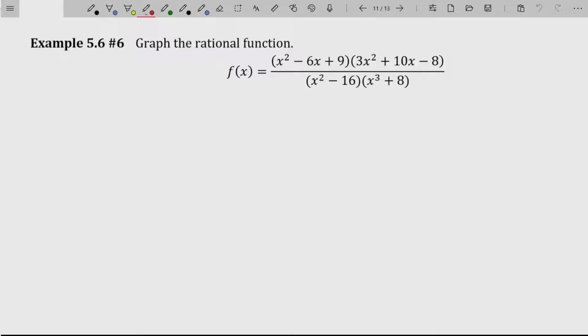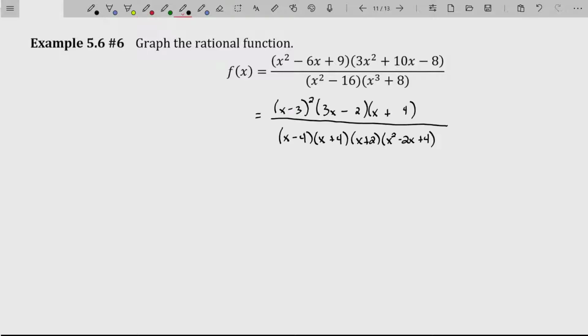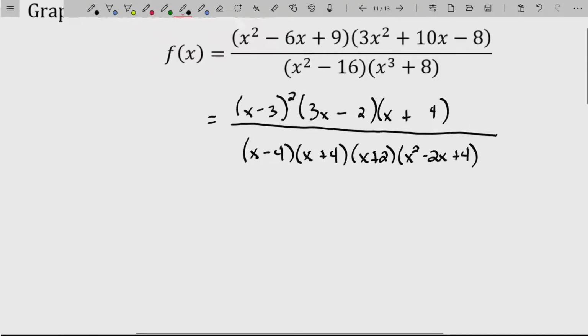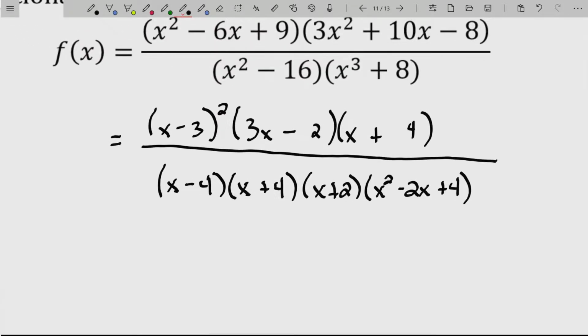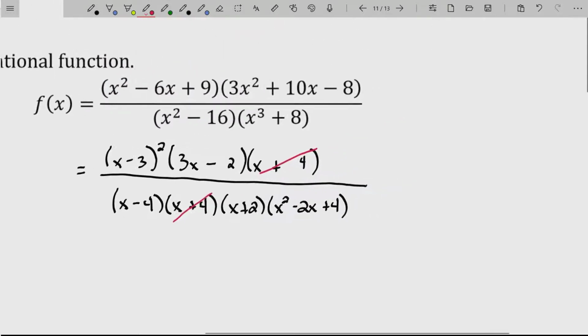The early parts of that algebra was factoring. So that's what we're going to do here, is factor. So there we go. We've done our factoring, got that out of the way. And then you look through all of that factoring and you look for any common factors. And when you cancel any common factors, you should definitely make a note of what happened.